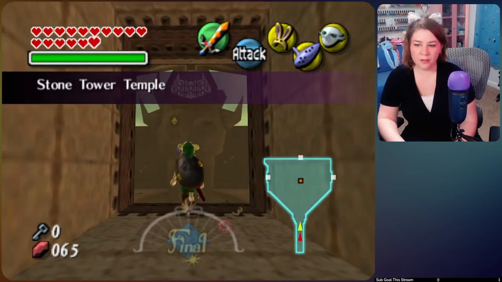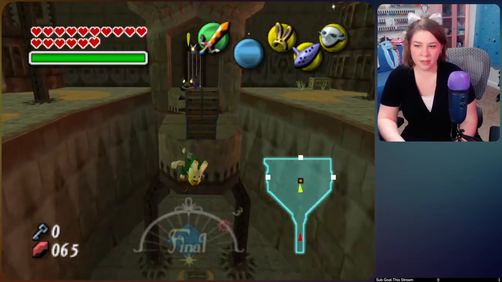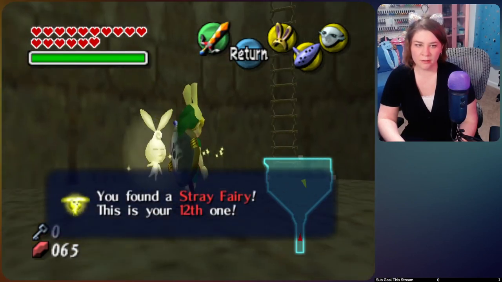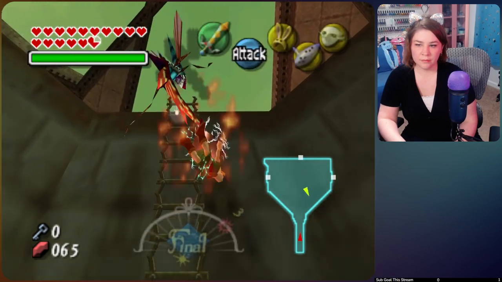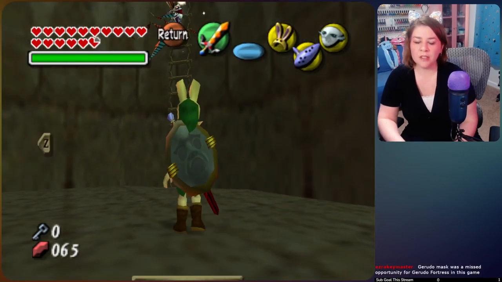Alright, there should be another stray fairy in here. Down here, right? Yes? Got it. Yay, stray fairy number 12! Get back up. Hey! Excuse you! I was climbing there!